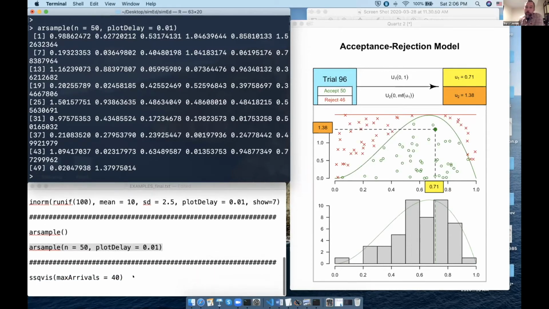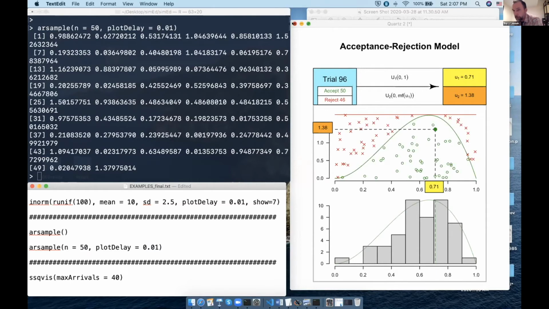So that's the nice AR sample function. You can choose different PDFs if you want. You can choose different majorizing functions. We don't have time to show an example right now, but Vadim, in the examples that are going to go in the R package, has a nice piecewise majorizing function, so it squeezes a little more tightly toward that beta function. And so as an instructor, you can really play around with this and talk about how many accepts there were and how many rejects there were and so forth.